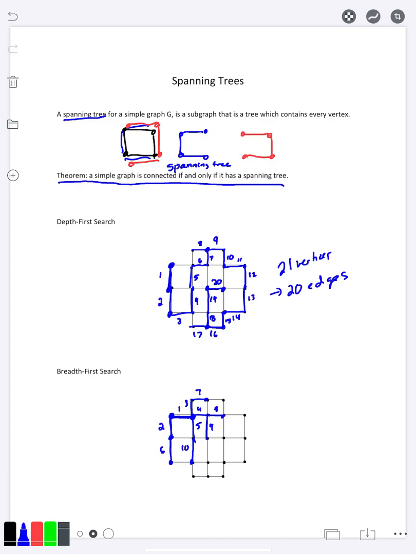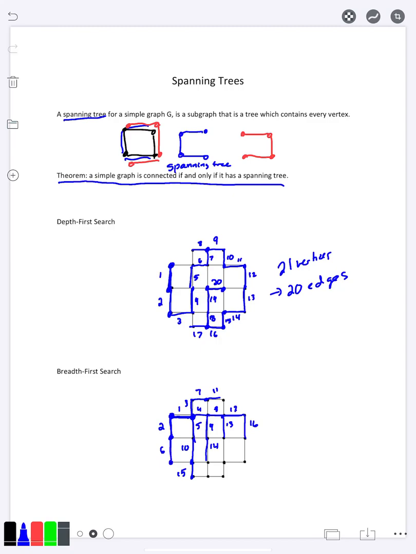And then I'm going to keep going on here. I go to 6. I can't add anything to 6. 7, I can. That's 11 there. 8, I can add 2 of them here, so 12, 13. 9, I can't go left or right. I can go down, 14. 10, can't go left, can't go right, can go down, 15. 11, can't add anything to that. 12, I can go down there. That's going to be 16.